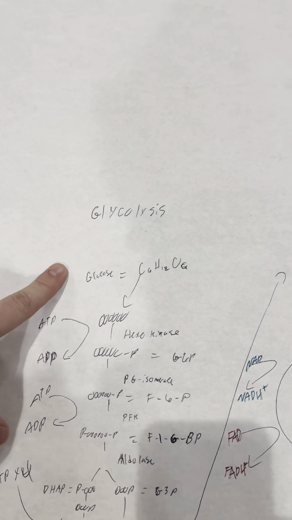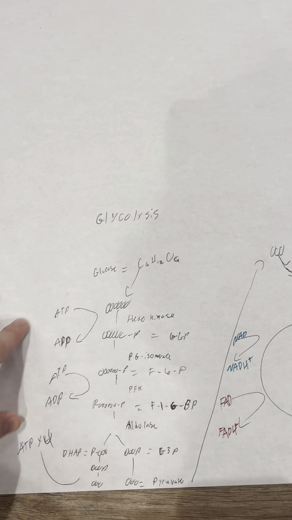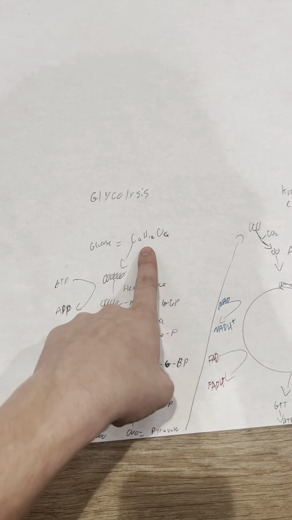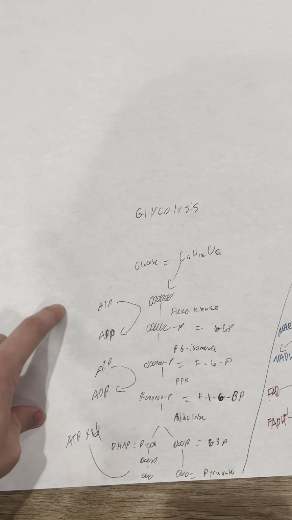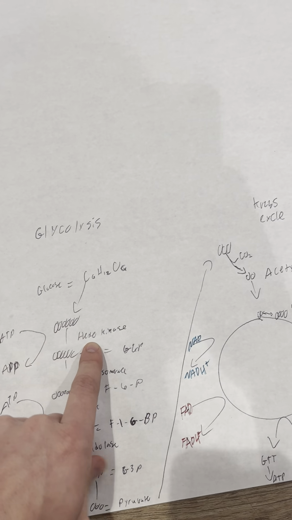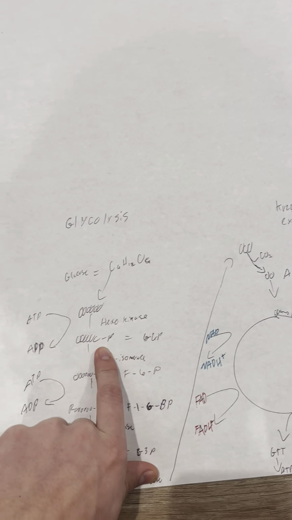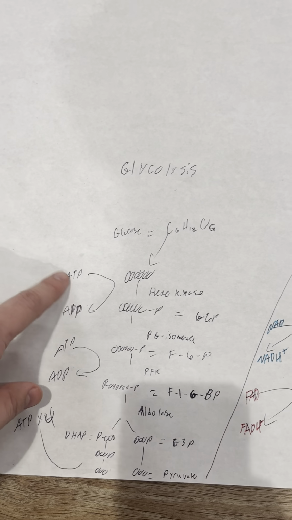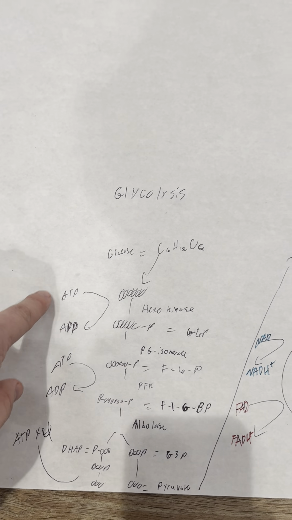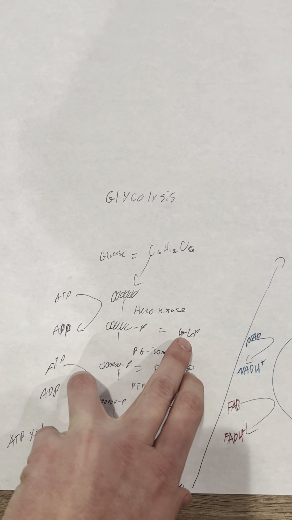Then you move over to your glycolysis. Glycolysis takes glucose from carbohydrates. So you start with the 6 carbon chain, and the 6 carbons run into hexokinase, which adds a phosphorus to the end of the 6th carbon in the chain. This process takes one ATP and turns it to an ADP. This new chain is called G6P.